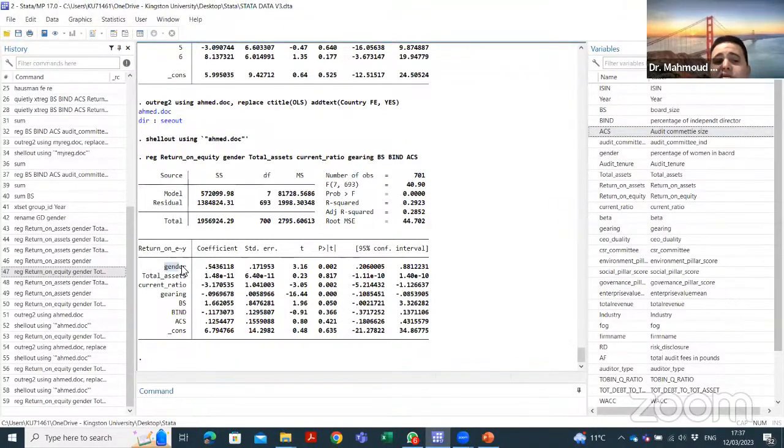So if your topic of interest is investigating the relationship between gender and return on equity, and here the p-value is not significant, you might need to find a reason. Some researchers say no, we have to make it significant, when definitely you are missing variables, because that does not go with your hypothesis or your research question.